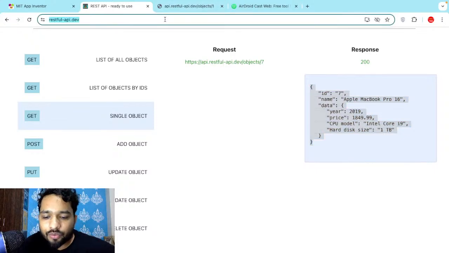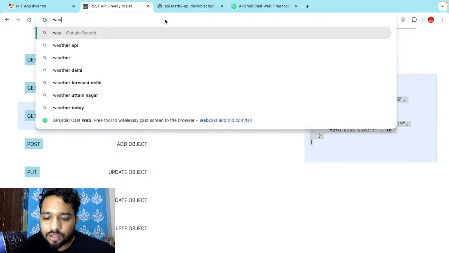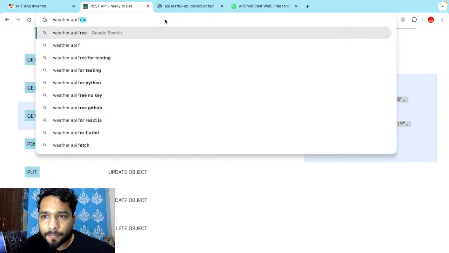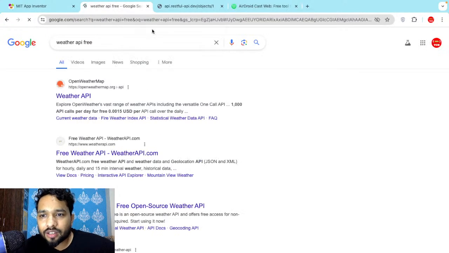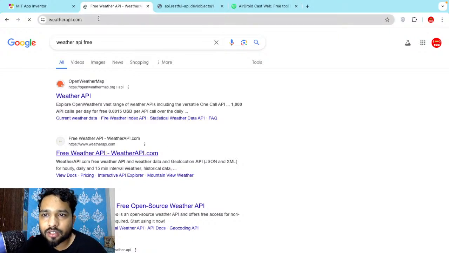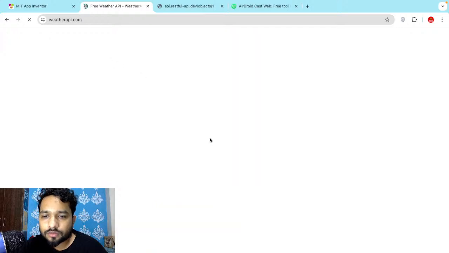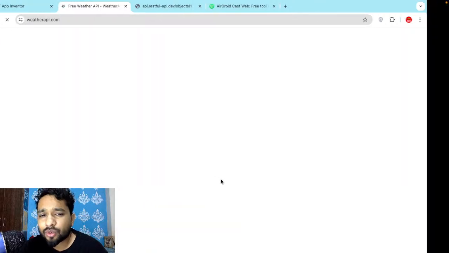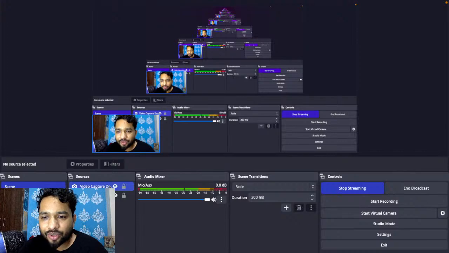I'm going to find a weather API or weather extension, a free weather API, and see if there is any option to get one. Yes, let's try this. But sometimes most of the APIs are paid because they will not allow you to use their data.